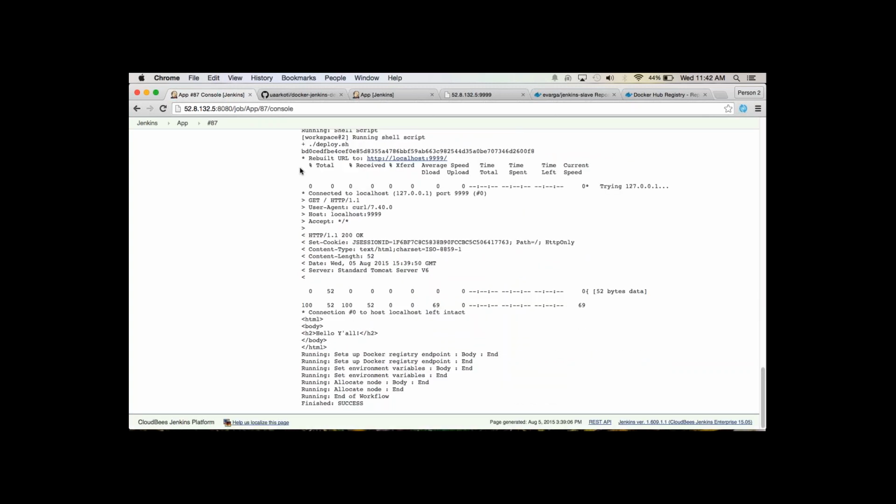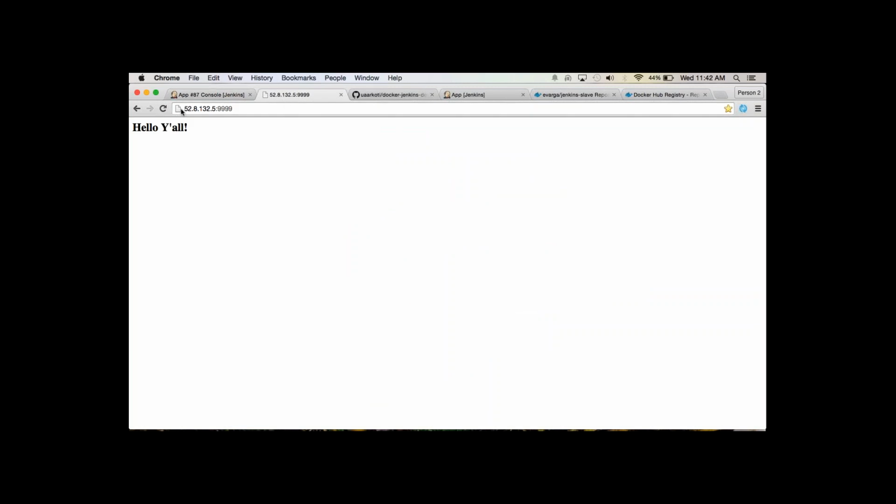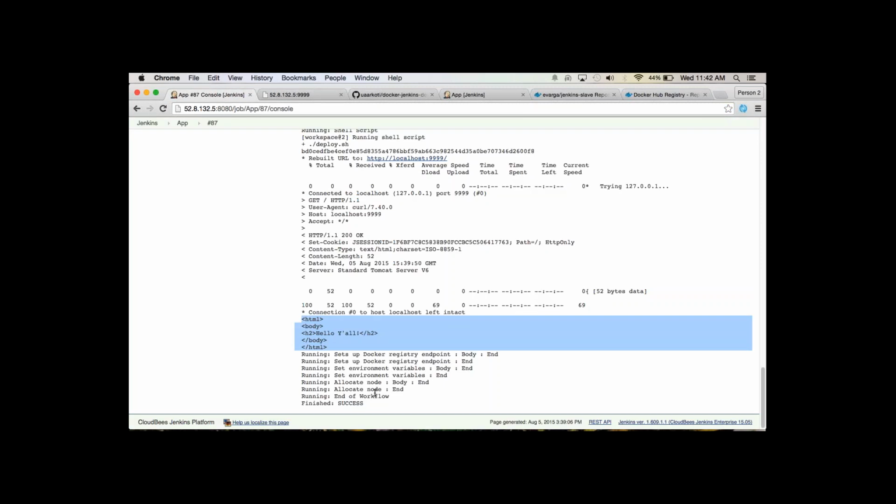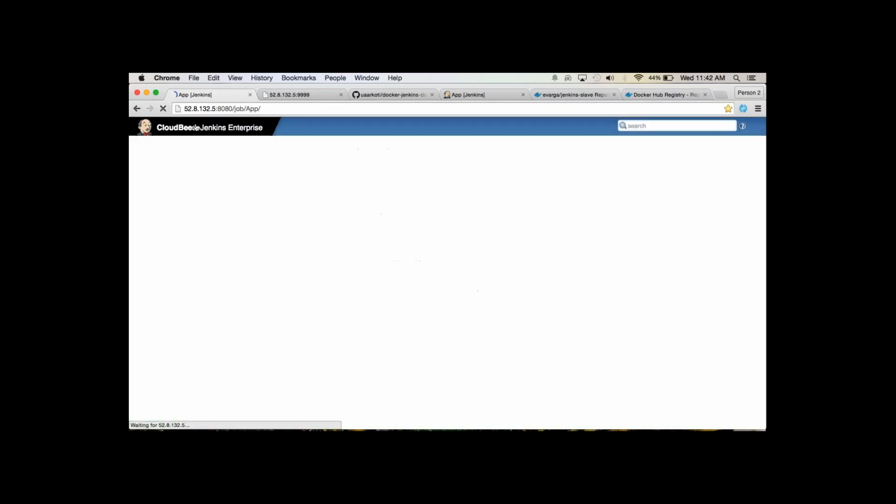And then this ran a little test, that part of the deployment script. It deployed the application, as you can see here, and then it ran a test to see what was the response. Did the application actually go out correctly? Here you can see there's expected response, and the received response was hello y'all. And so if we go again to port 9999 on this particular instance, here we see hello y'all. So it was deployed successfully, and that's the end of our workflow.